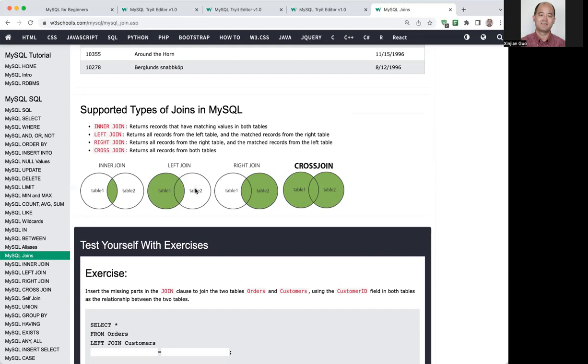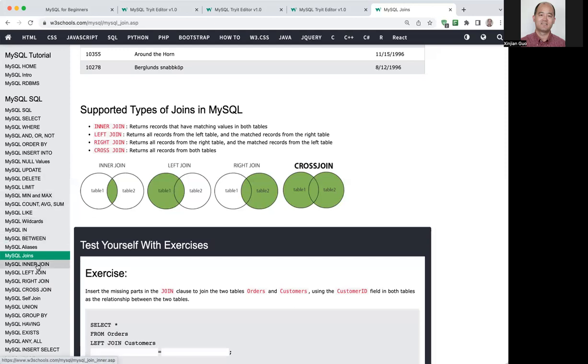If they don't match, don't bother, just skip. Similarly, for the right join, return everything from the right table or second table, and for the first one, only show the common ones. For the cross join, it returns both, no matter what. I don't see when or how those are used, rarely used. And the most commonly used is actually the first one, the inner join. There are some cases where you want to see the others, but the first one is the most commonly used join of two tables.